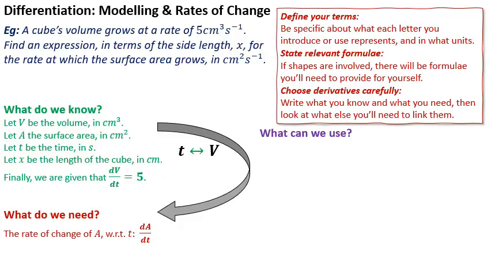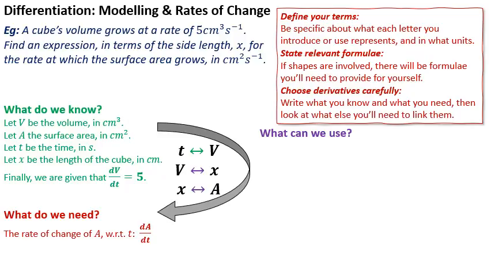So do we have a link between V and A? Well, not really, not directly. There's no obvious formula for the surface area in terms of the volume or the volume in terms of the surface area. You could construct one, but you might find it simpler to use a more natural go-between. Think of this a bit like with parametrics, where there's a natural, obvious third thing that you can bring in. Volume is naturally defined in terms of the side length of the cube, and area is also naturally defined in terms of the side length. So why not consider both of them in terms of the side length and just connect the two derivatives afterwards?